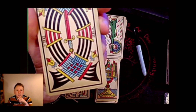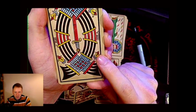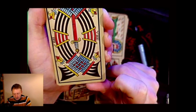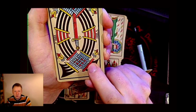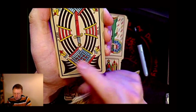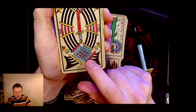Slight imperfections in the way that the colouring is done. So you can see here just that this red on the bud of the flower doesn't go all the way to the edge. There's just a little bit of white there, and that's the same on all the flowers. And you can see here just by the sword edge that it's not fully coloured all the way to the edge, and in fact it's almost block coloured between the swords as well, so there's not like a blue white that it should be.